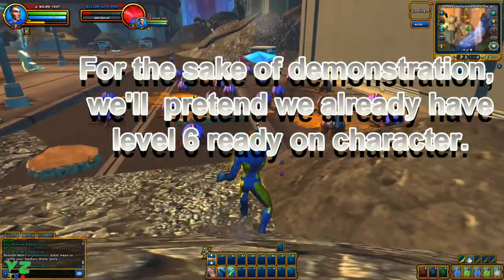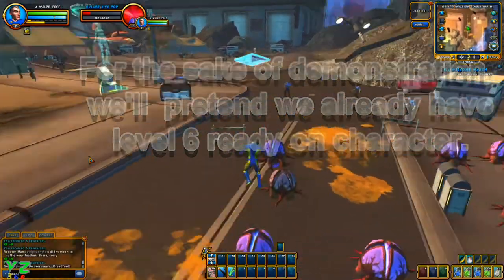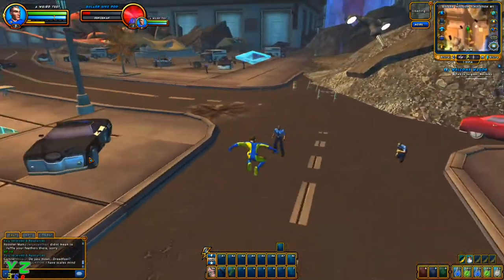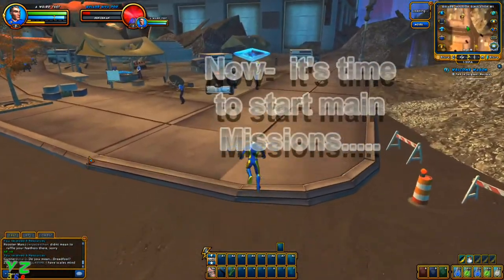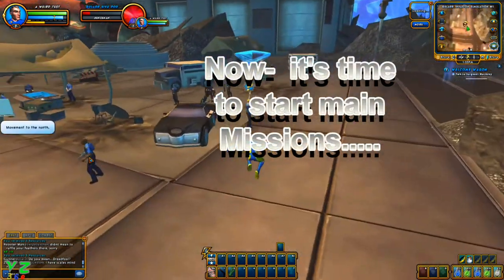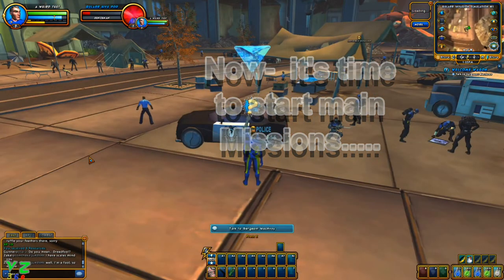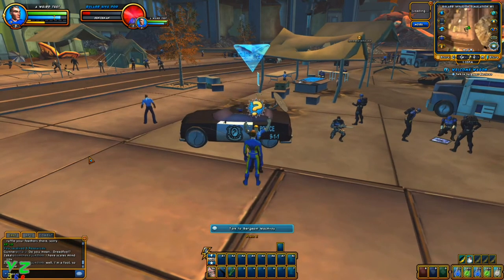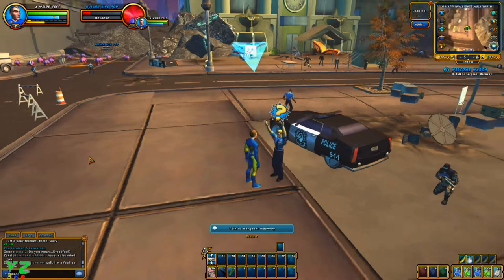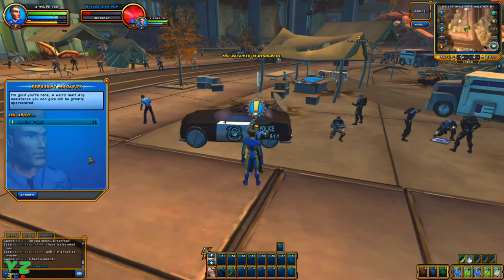Just pretend that we completed our journey to level 5 or 6. Basically, as long as you're getting experience from the hive pods, you need to keep doing that before starting the missions. After you've done that and you can't get any more experience from those, you can come up to this guy and take the first mission. Gives you 45 experience already for just talking to him.